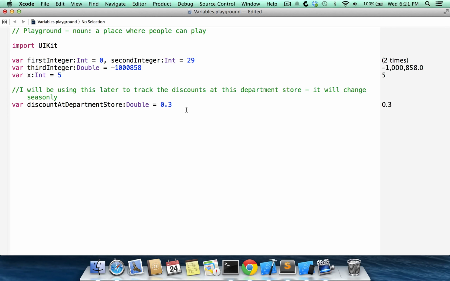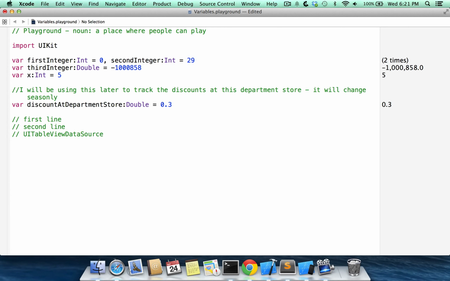We can also do a couple of lines of commenting here. We can do something like first line comment, and then we can do an additional line below it. We can say something like second line. We're often going to see differentiation between our functions. So we'll do something like comment, and we'll type in UI table view data source. And this will explain that the functions below this comment are going to be UI table view data source functions. They're going to be related to that protocol. We'll see that in the future. Don't worry about it. But the idea of differentiating different groups of code with a comment is really used in Swift quite a bit.